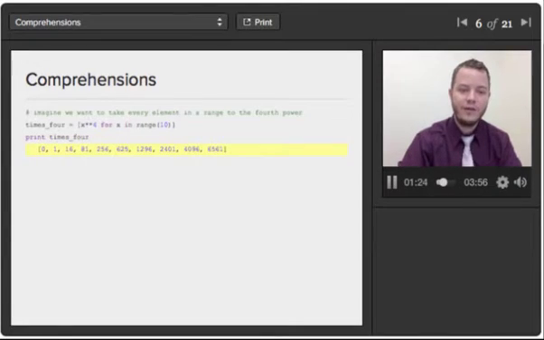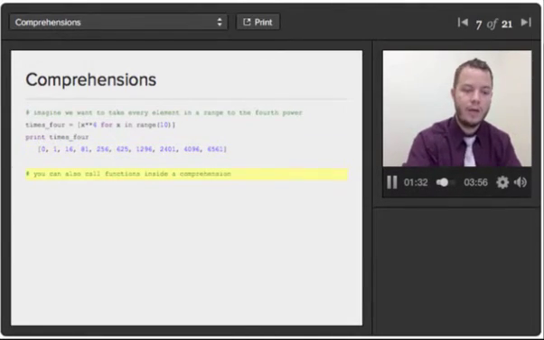And anything that I can do inside of a list, I can also do inside of a comprehension. I can have some very detailed comprehensions. So I could call a function on the value that I'm going through. So let's say I have a variable, a list of questions, which are strings, and each of those strings are name, quest, and favorite color.